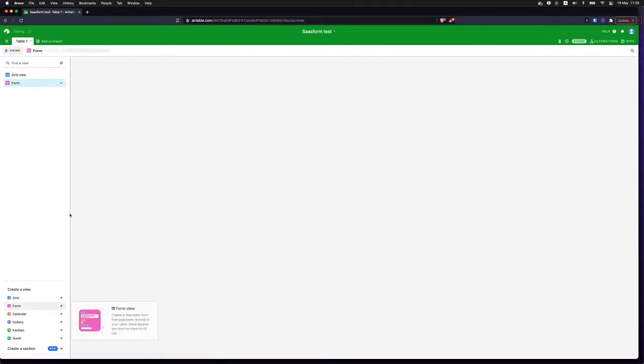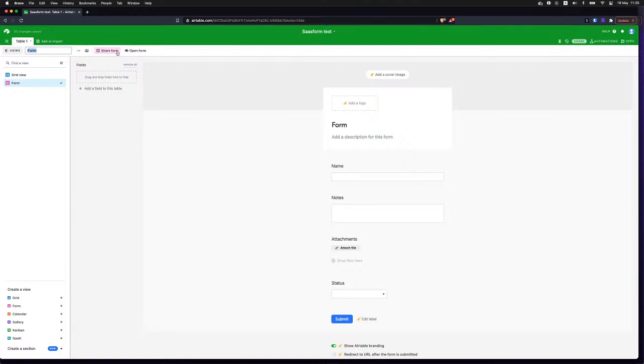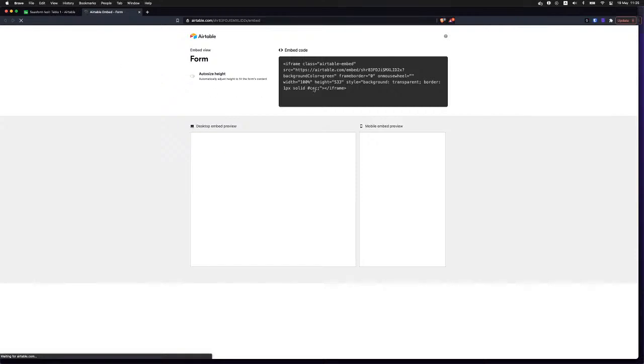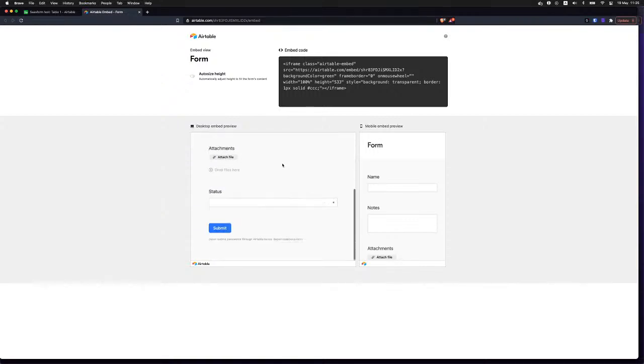I'll create a form, and then share form. Basically, share form will allow me to embed this form on my website. So this is the code for embedding the form on my website.